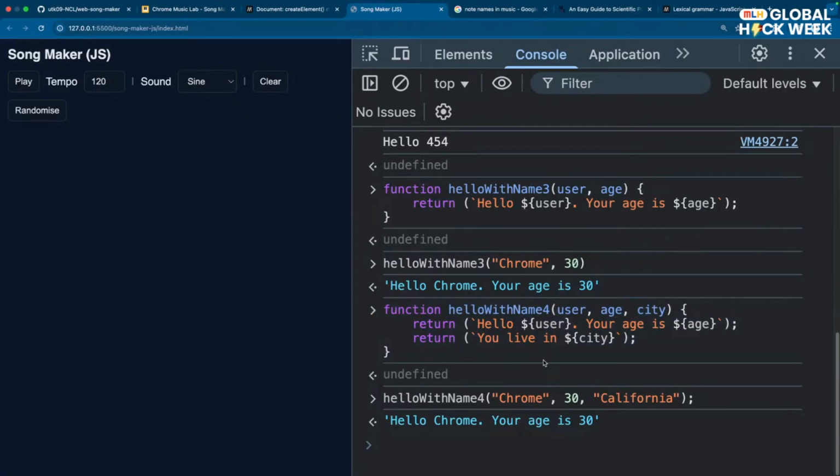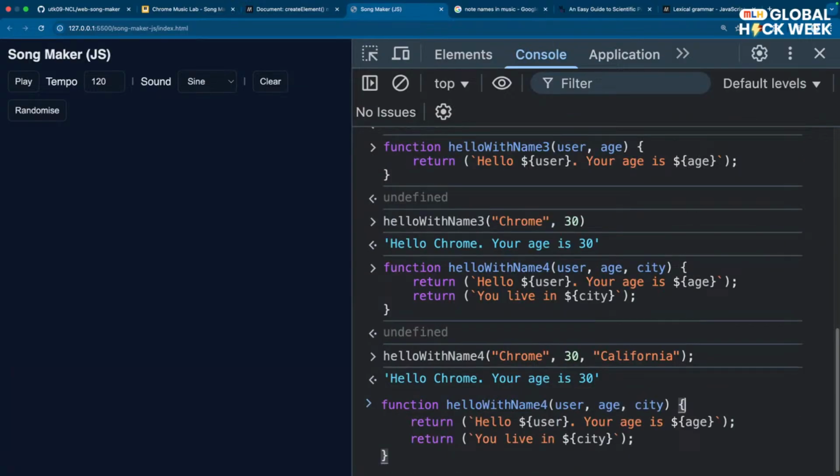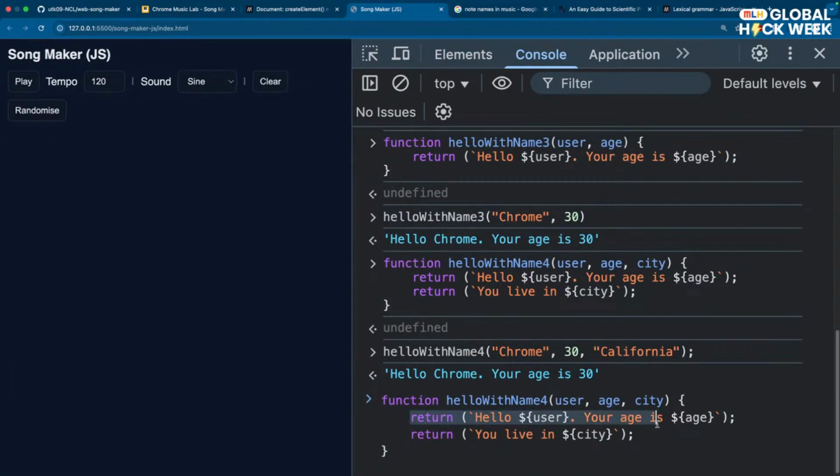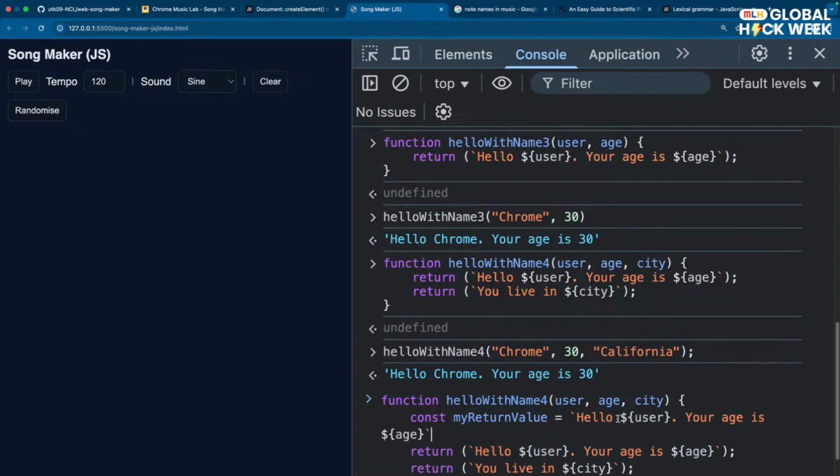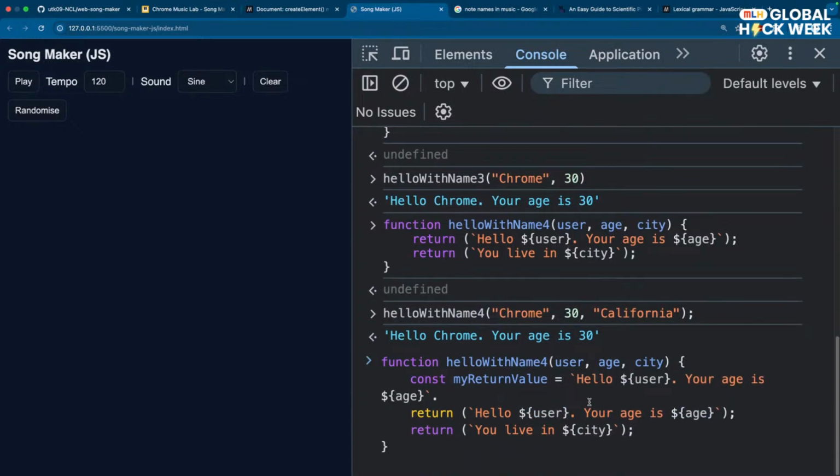If you want to return multiple things, you need to build your string first. So what I mean here is, now inside here, I can say const my return value equals to, we will build all of this. Not full stop.